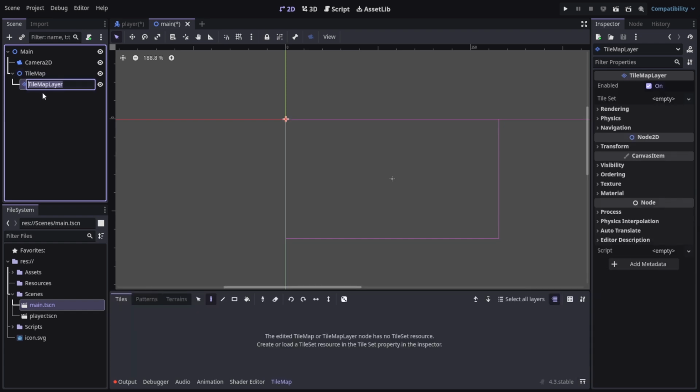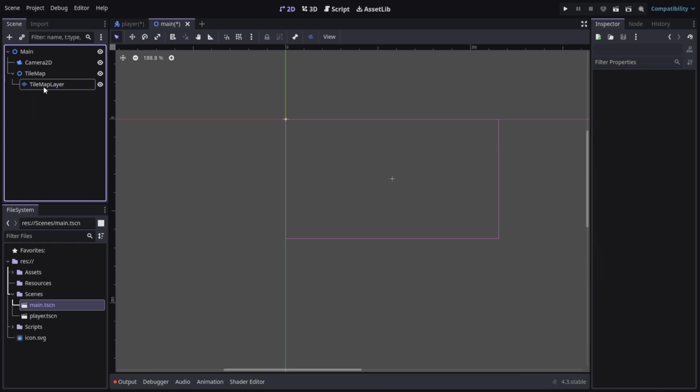So now all of the layers are inside this node. We do this because in previous versions we used to have the TileMap node, and it used to have all the layers organized in a single node. Now that you have a lot of different layers, it's easy to misplace them or move them, so it's hard to organize them. So having them under our node definitely helps. You can rename it to ground layer, anything like that. I'm not going to do that because I don't like renaming nodes too much.